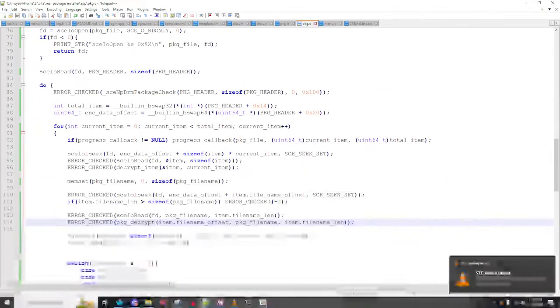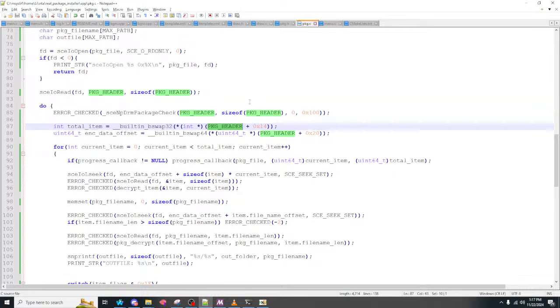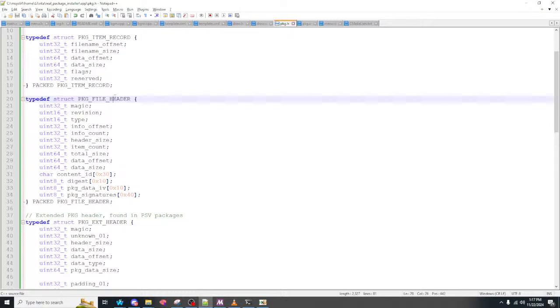fair. So now, instead of total item being PKG header plus whatever, it can just be like this, PKG file header, item count, right? And data offset, I think.